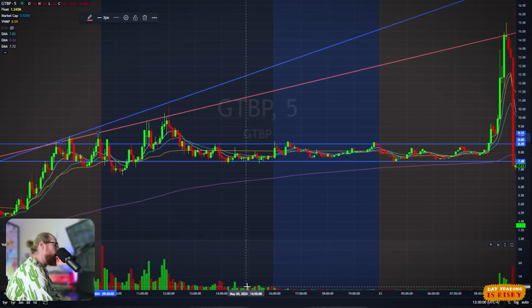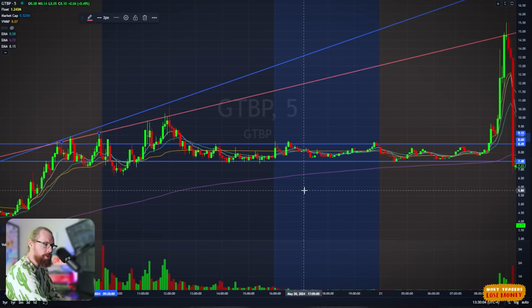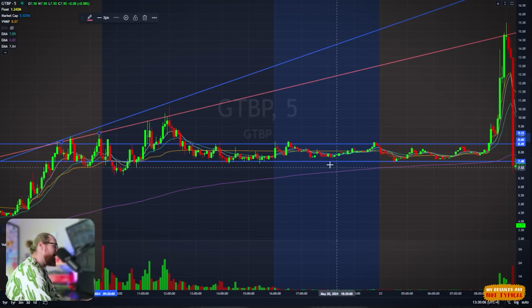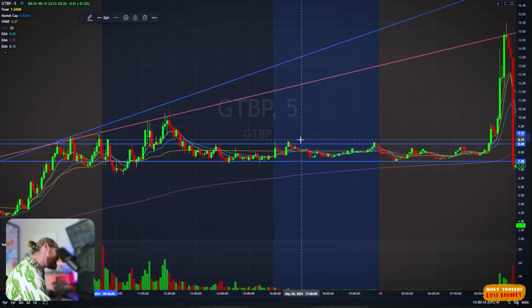So learning how to draw your support and resistance lines is super important. Start first by drawing the horizontal lines where you see clear resistance. And always think it should probably be near the $0.50 and the whole dollar, because that tends to be the spot where we see these stocks top out and then reverse.